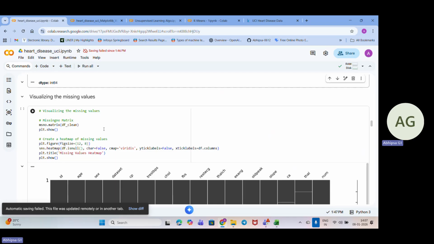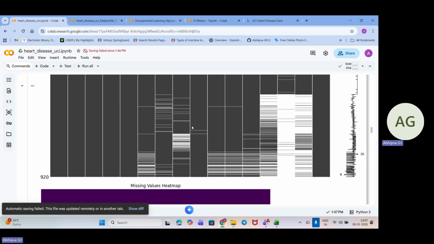So we get a visible pattern of the missing values. It helps us to answer which column has missing values. Are missing values random or grouped? Is there one column that is very bad? This kind of analysis we can draw when we are visualizing the missing values, right?